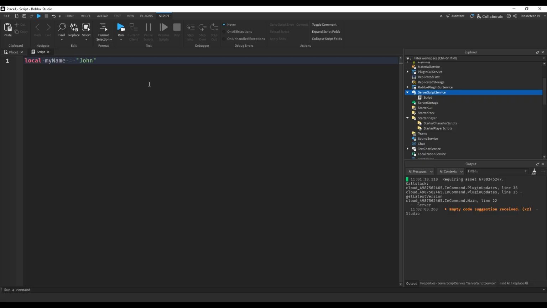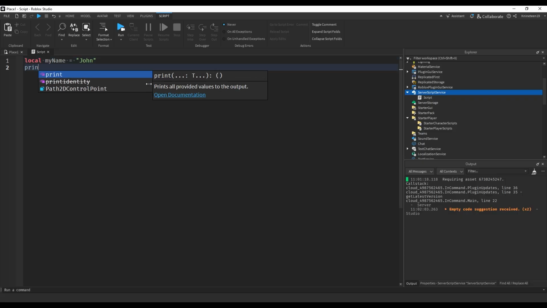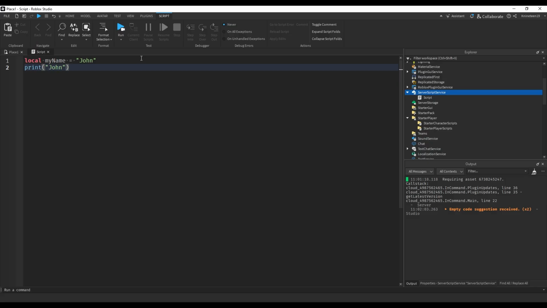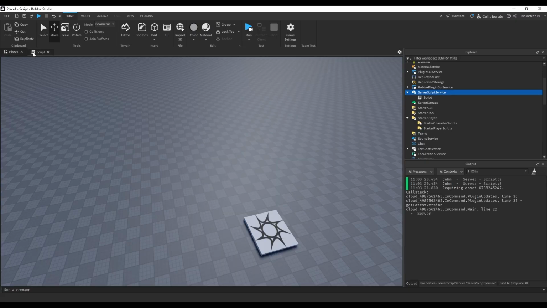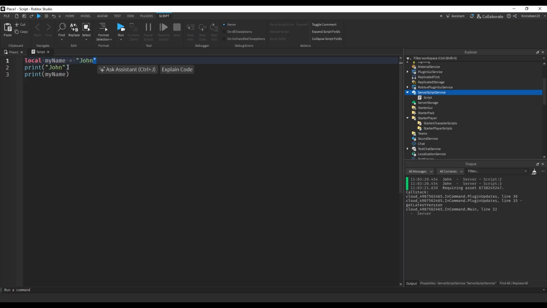And then what we can do with this variable is access it later, right? So I can do print my name. So now instead of doing print John, I can do both of those at the same time, print John and print my name. Now I'm not using the quotation marks anymore, and the reason is that I want to use this variable rather than creating a new string, right? As you can see, both of those are going to print the same thing because these strings are the same string. John is cool, right?